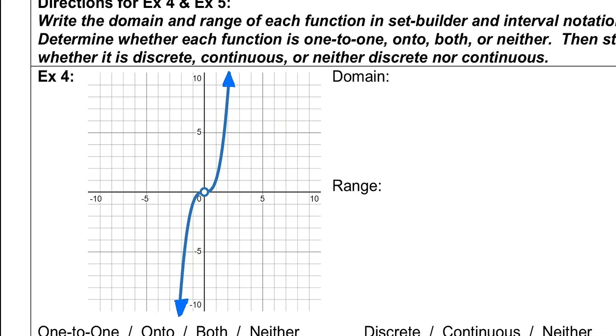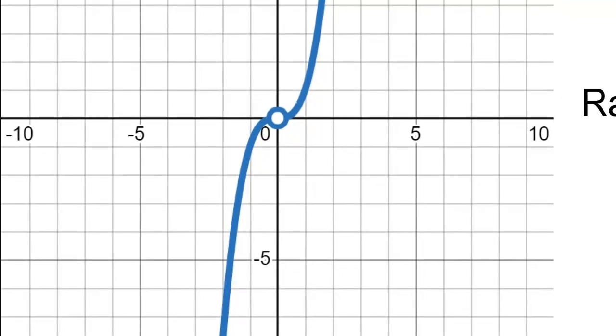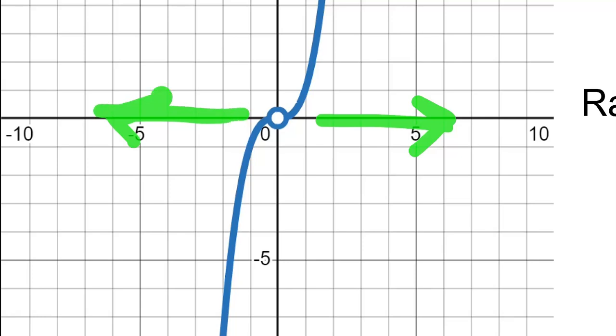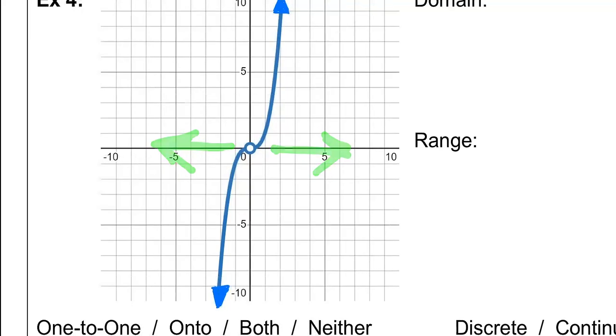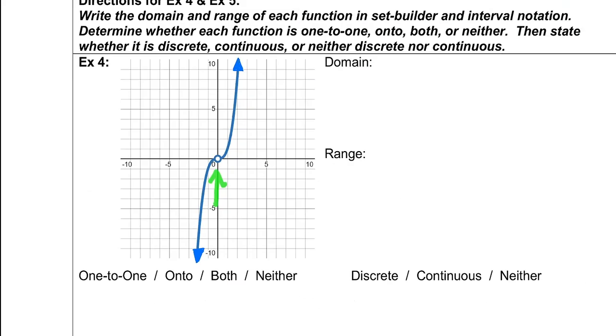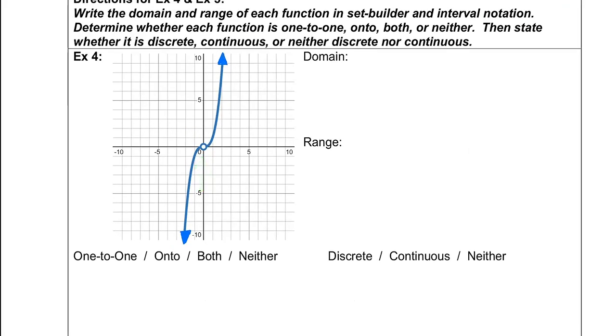What was that? On the other side? There's no negatives, right? I mean, all the negative, all the positive. But what about what's going on here at 0? There's a break. So this is not going to be continuous, right? We know that. So right away, since you said there's a break, I can cross out continuous down here. So might as well do that as we keep moving.